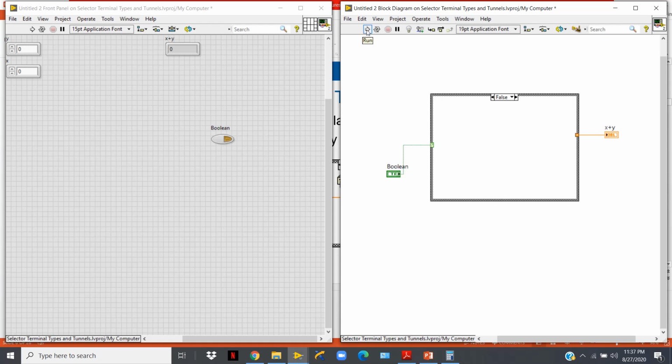Alright, I press Ctrl Z, and the other option can be that you wire this tunnel with any value. Like I create a constant here and say 2. Now this symbol shows that a tunnel has been wired for all cases. I hope it is clear now.